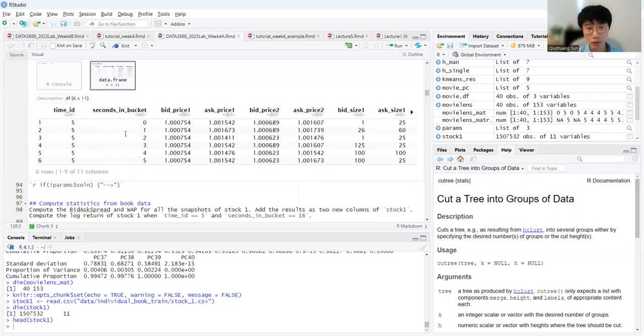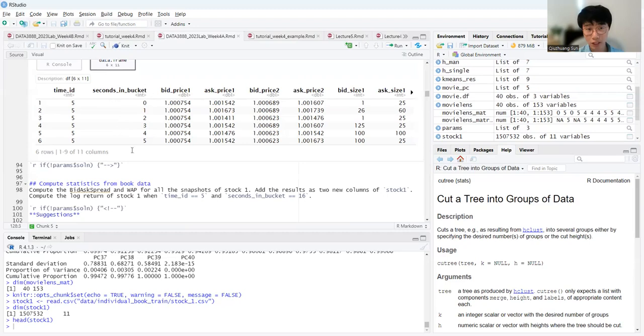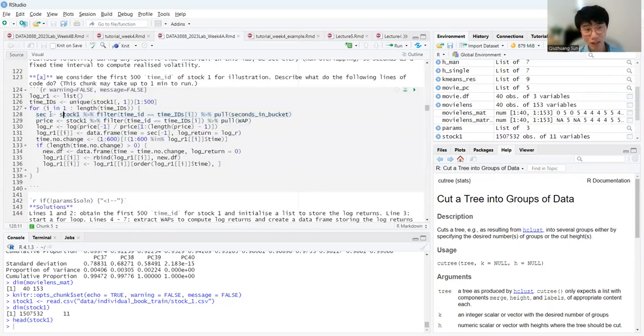Okay, so we need to extract this second information so that, say, if the data is 0, 1, 3, 4, 5, then we're missing a 2 here. And later on, we will insert 2 between 1 and 3 and set the corresponding log return to 0, because there's no trading at the second 2. This is why we need to extract this information here. And correspondingly, I will have the weighted average price for a specific time ID for a specific stock ID. So this is just the price.